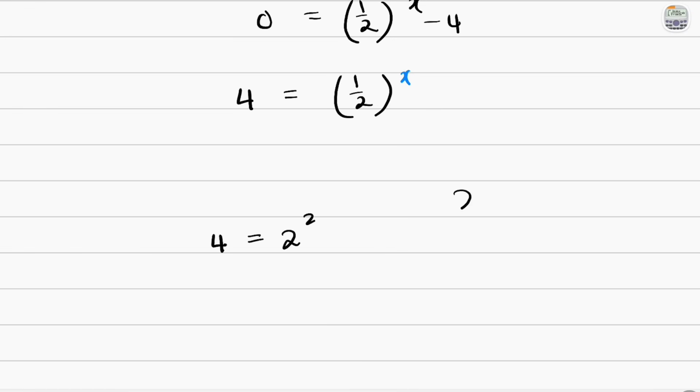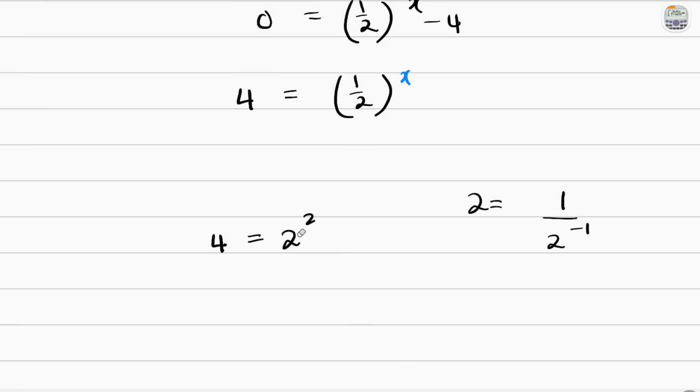And we know that we can write 2 as a half. Naturally, 2 has an exponent of 1. You can just rewrite it as 1 over, but what you're really doing is 2 to the power of 1 is in the numerator as a fraction. And so you're just moving this to the denominator, but then that will cause its exponent to become negative. Okay, so it's negative 1 and you still have 1 here. It's not this 1 here, it's actually the invisible 1 in front of this 2, because they don't switch places. So we know that 2 can be written like this.